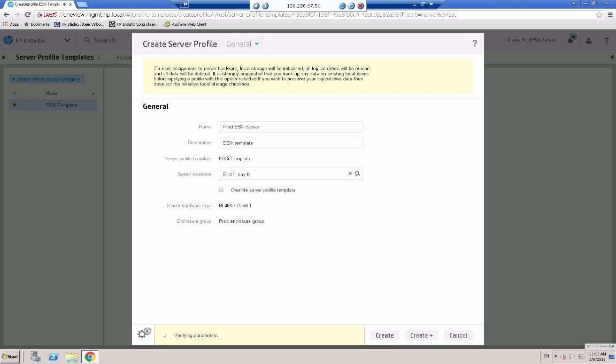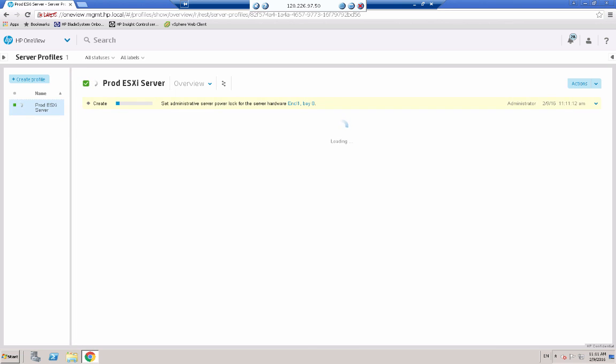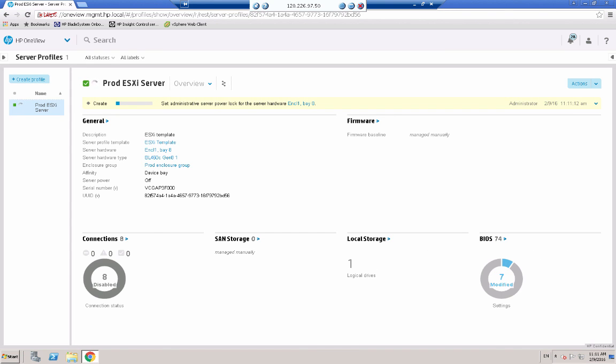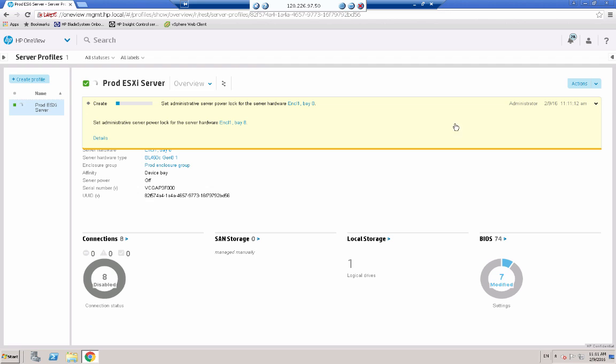Now it's going to take approximately 10 minutes to complete this, so I'll pause the video shortly and we'll return when the creation is done. But while we're here, we could look at the activity screen and we will see forward progress when this profile is being created. So I'm going to pause now and we'll see you shortly.